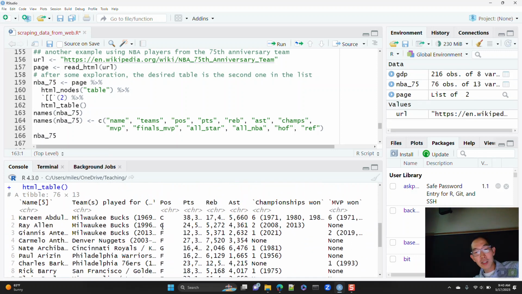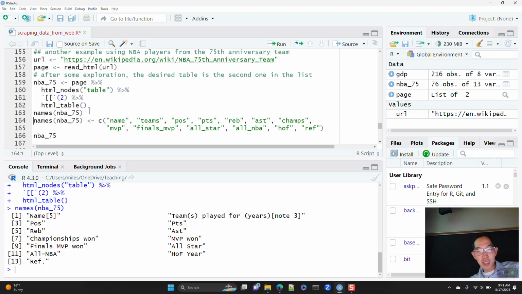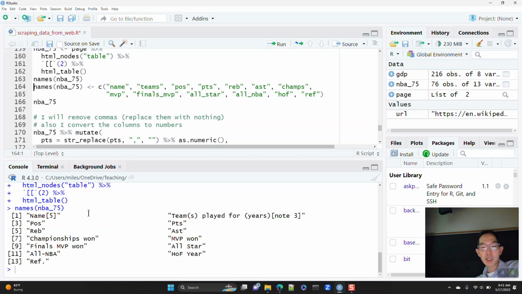And again, some of the column names have spaces in them, which makes them a little bit harder to work with. So I'm going to go through and replace these column names with names of my choice. Again, this part is a manual thing. Let's do name, teams, position, points, rebounds, assists, championships won.